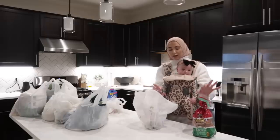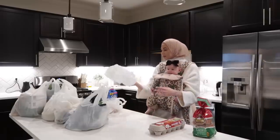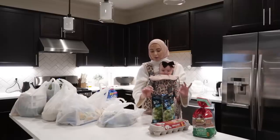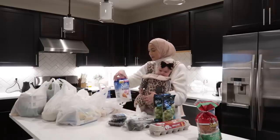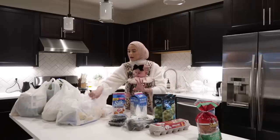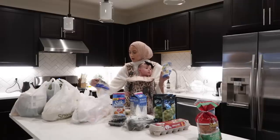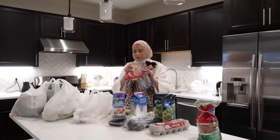I'm going to unload these groceries and show you guys what I got. I have some gluten-free everything bagels by Canyon Bakehouse — they are seriously the best. I got some eggs. I always save all my plastic baggies and use them as trash bags — does anyone else do that? I got some pre-cut washed Brussels sprouts, some blueberries, some almond milk. I ordered this from Sprouts, by the way — we just recently got a Sprouts in our small town and I really like their stuff. I got some organic corn and some frozen blueberries and strawberries — I'm going to put those in smoothies.